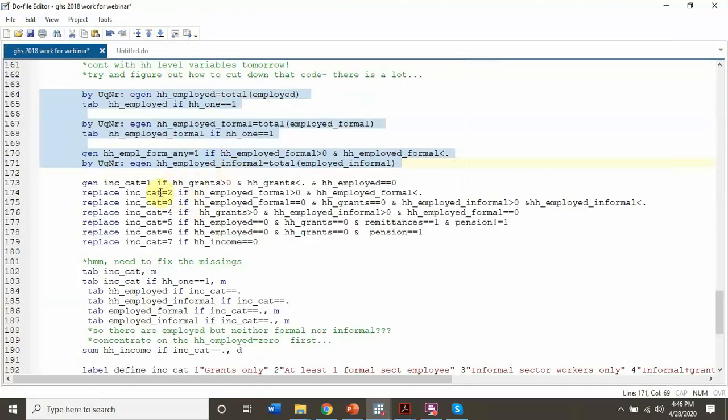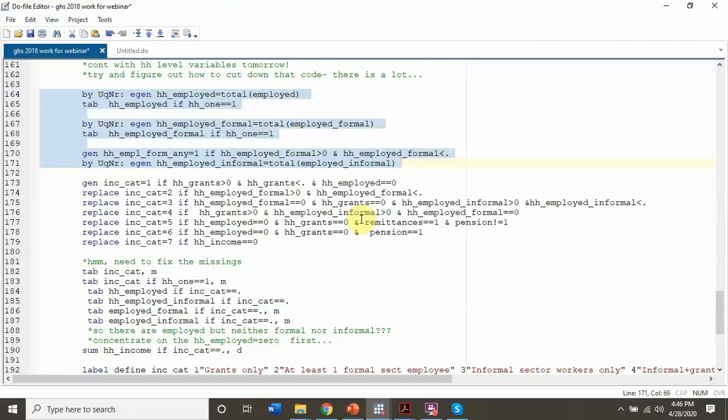And now I'm creating a categorical variable that describes what kind of household you live in. And there's 7 possibilities. Income category equals 1 if you have grants and you have no employed people. Category 2 is if you have formal employed people in your household.